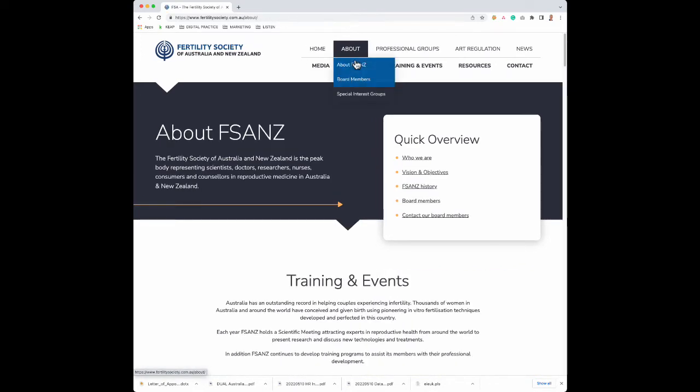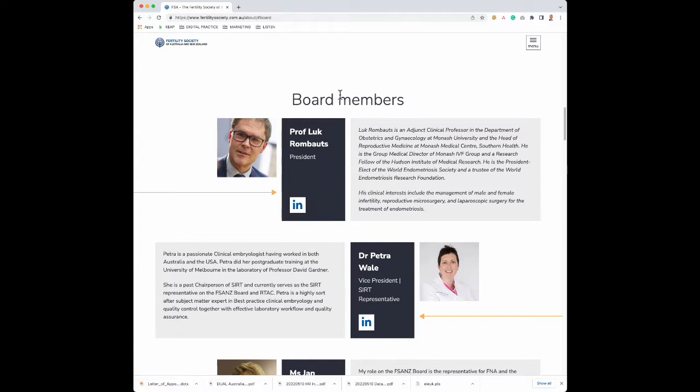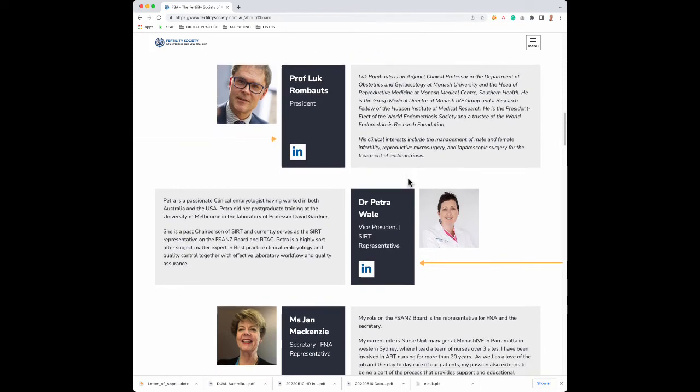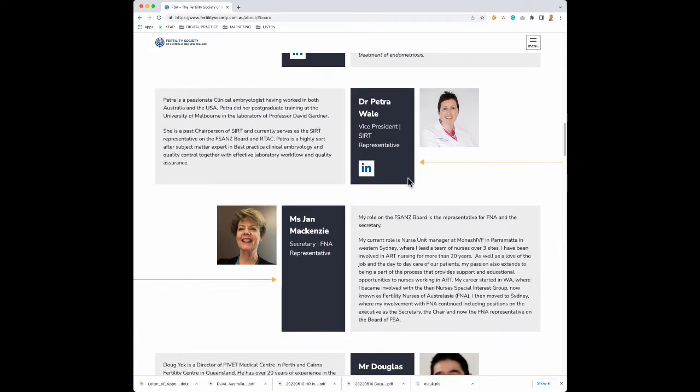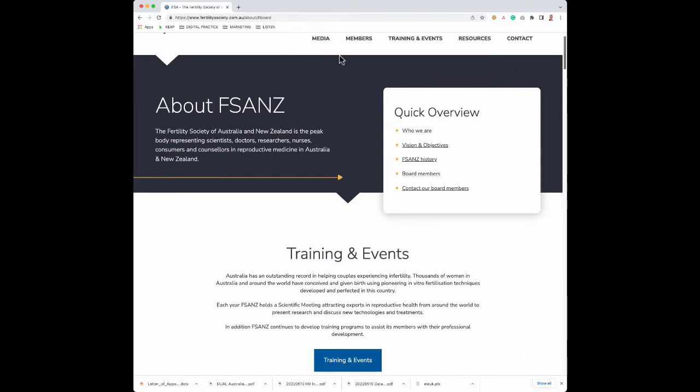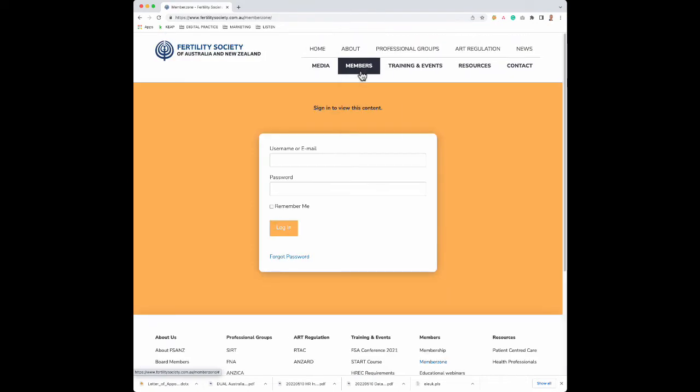Typically, it will be a space also where people can get to know your board members, very important, and potentially connect with them on LinkedIn. Rather than a boring list of people, make it compelling, make it human. These are the people your members would love to meet in person when they attend one of your conferences, so make that as human as possible. And obviously in your member zone, you can have password protected areas where members have access to additional content.